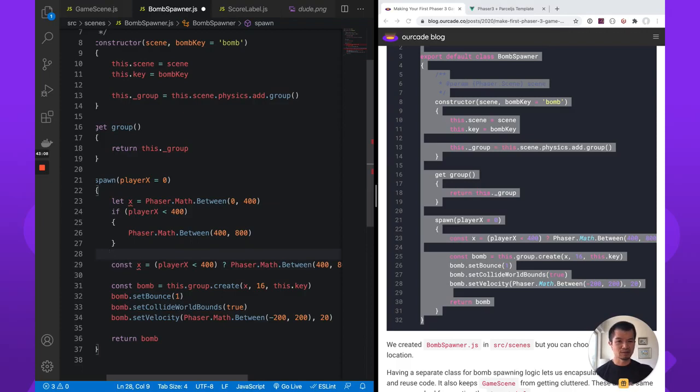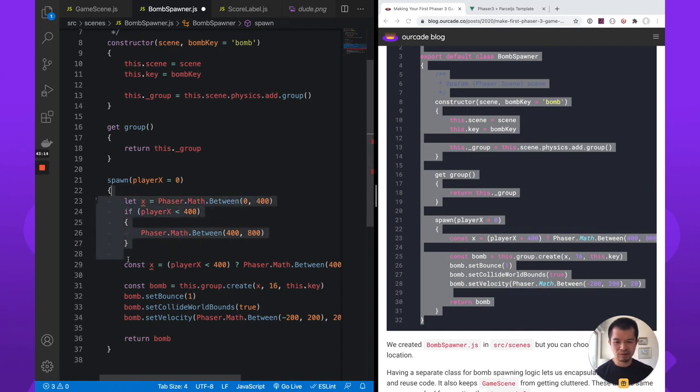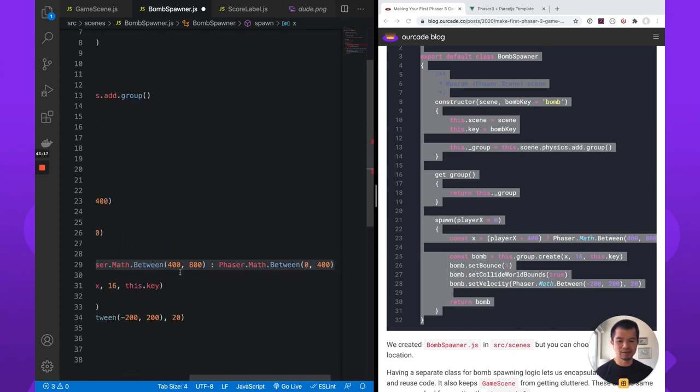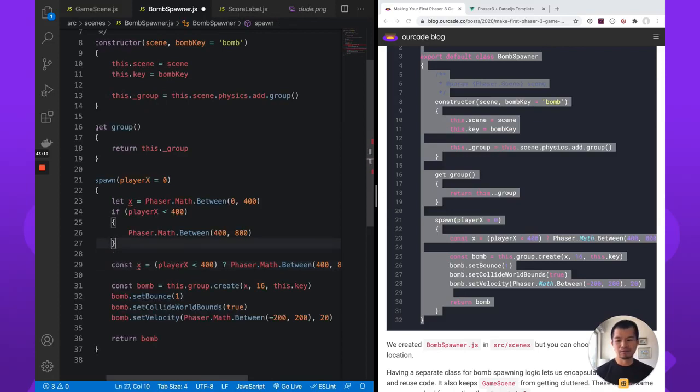If he's on the left side, spawn on the right side so that we're not spawning where the player is. So now this is roughly the same as this. This is a one-liner instead of, I guess, 4 lines, and you can use const on the x.